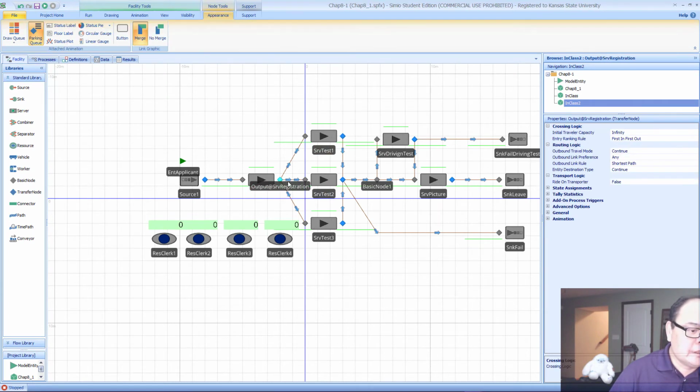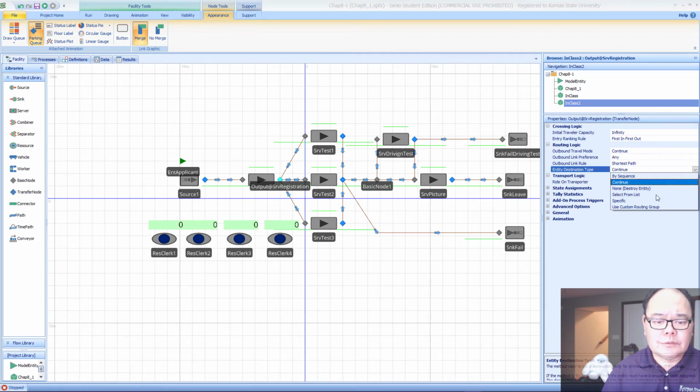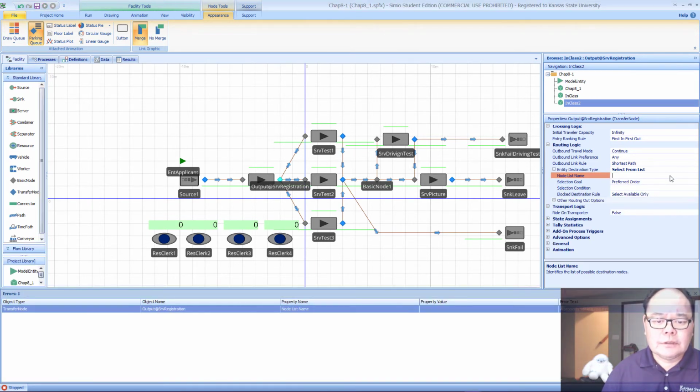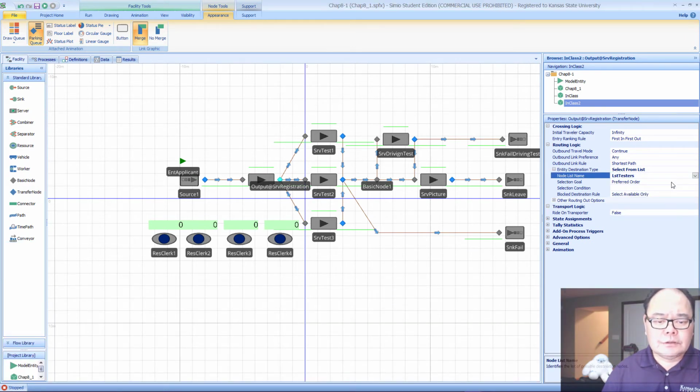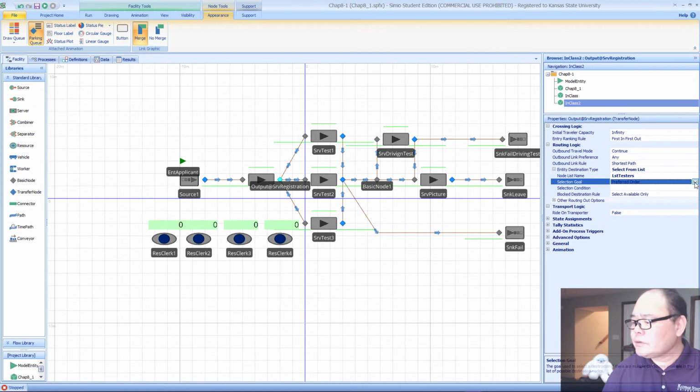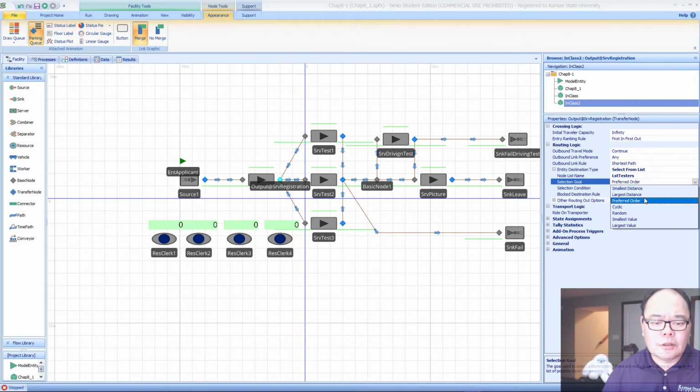And now is the time to talk about how to divert the entity evenly to all these 3 testing stations. So here in the output node, instead of continue, we're going to select from the list, and this list will be list of tester, and the preferred order is the smallest value first.